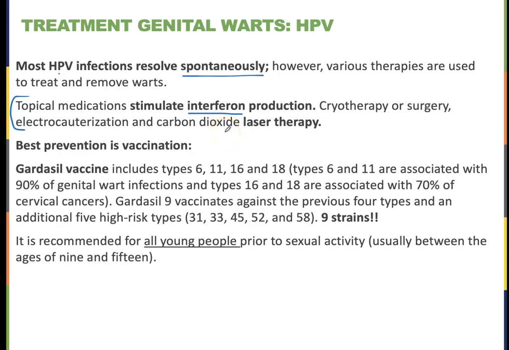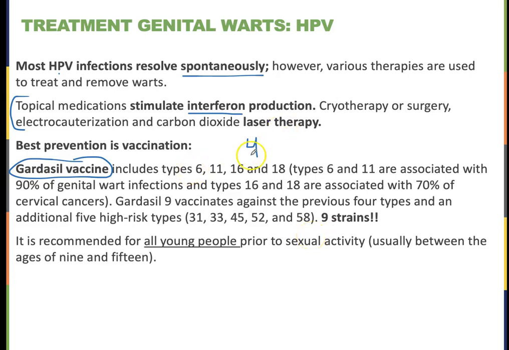Of course, the best prevention for any viral infection is going to be to get vaccinated. And the Gardasil vaccine includes types 6 and 11. We don't have to remember the types, but there are 4 included in that vaccine, and they're going to cover the most prevalent types that cause the cancer. So can you get cervical cancer even having gotten the vaccine? Yes, but it's going to protect you from 90% of those strains.